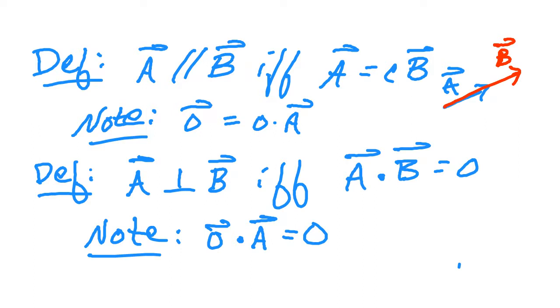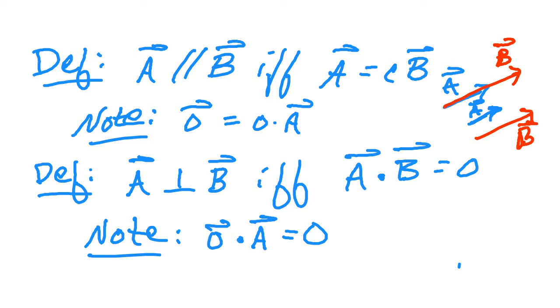Now we could have B vector be here, and then A vector could have a different representation, somewhere like here, and those are parallel as well, because we can move that representation. So we could also talk about position representations of that as well. We could put them both on the origin. So anyway, if one representation is a scalar multiple of the other, then they're going to be parallel vectors as well.